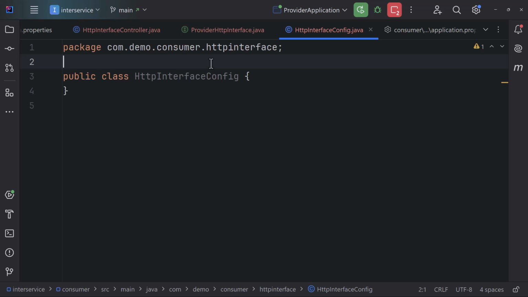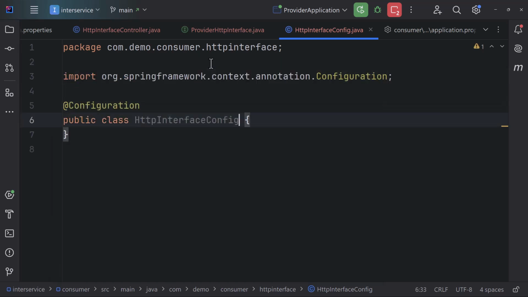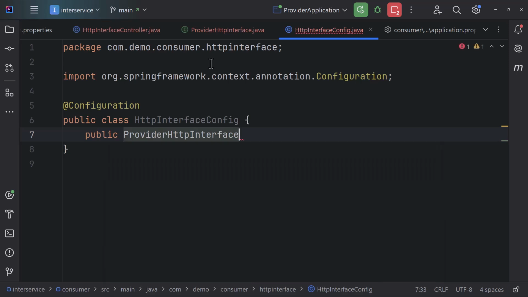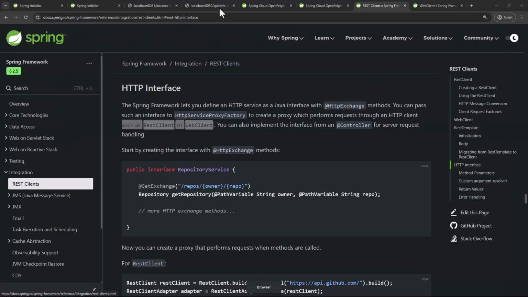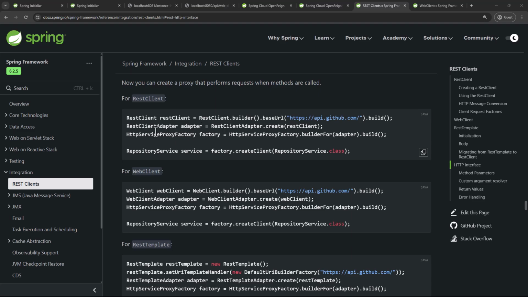So I'll come over here, and here I will first mark this as configuration. And here what I'm going to do is I'm going to say public. Now this will return the type of interface. So I have to say provider HTTP interface over here. And for the method name, if you come over here, you have the example, right? The example is just the code over here.